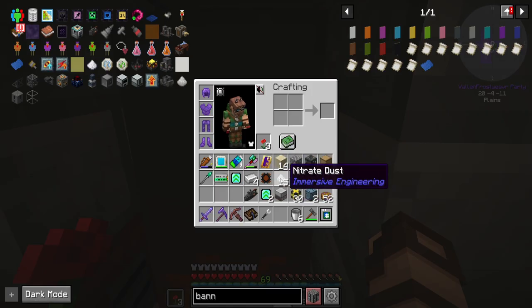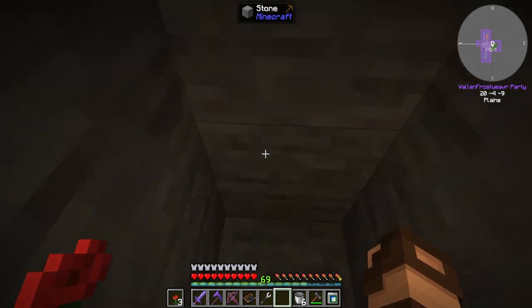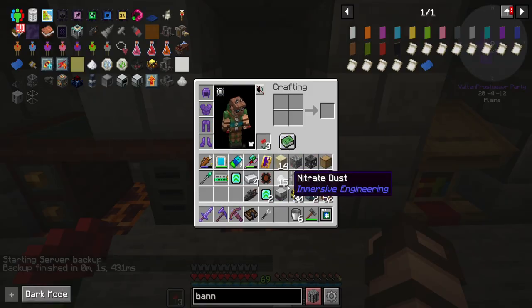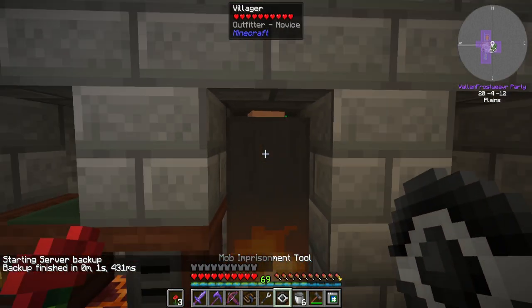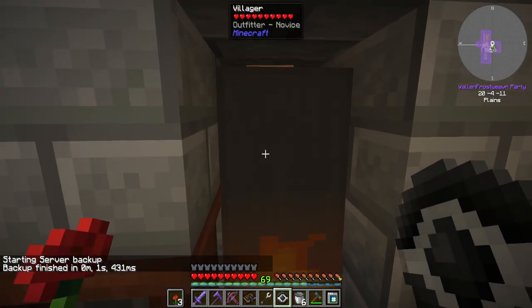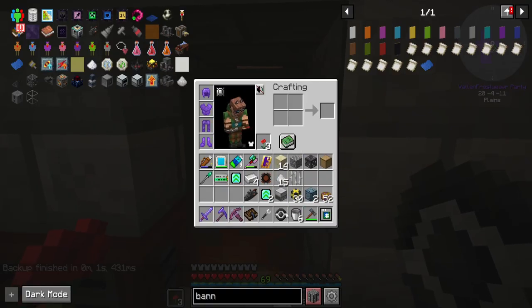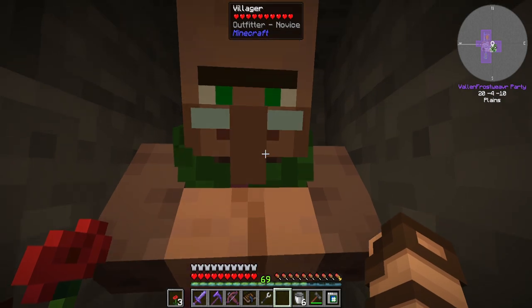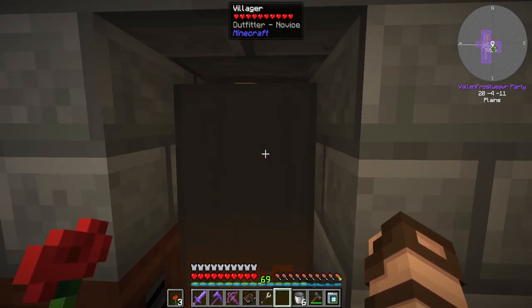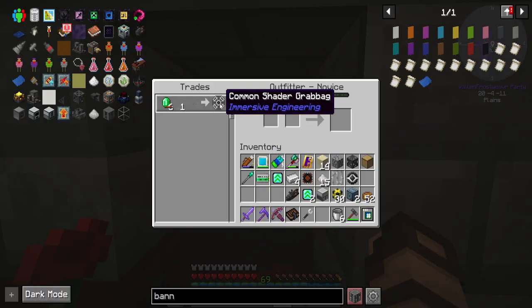So, can I put him down? You can walk through these, though. He might not. Let's find out. Worst case, he walks through it once. Otherwise, that seems to be working. He's not walking anywhere, so I can click on him. Actually, let's have a sneak. Yep, you've turned into an outfitter for certain. And you have common shader grab bags.